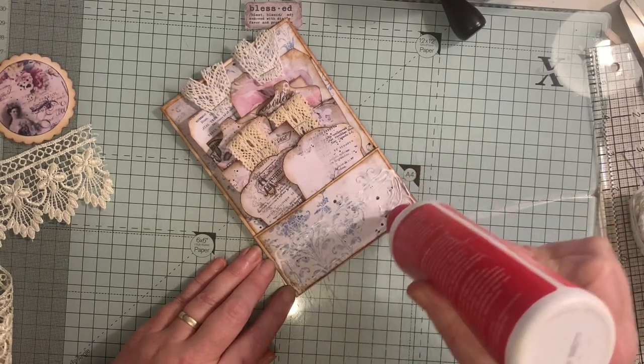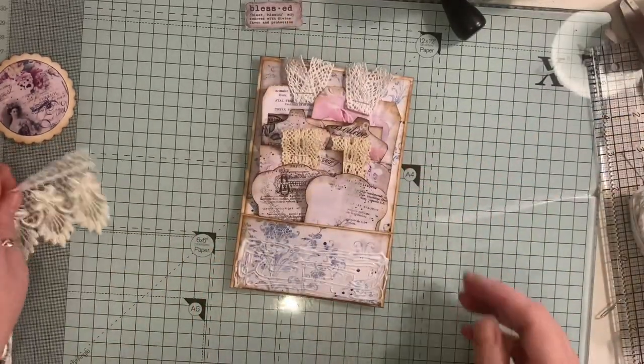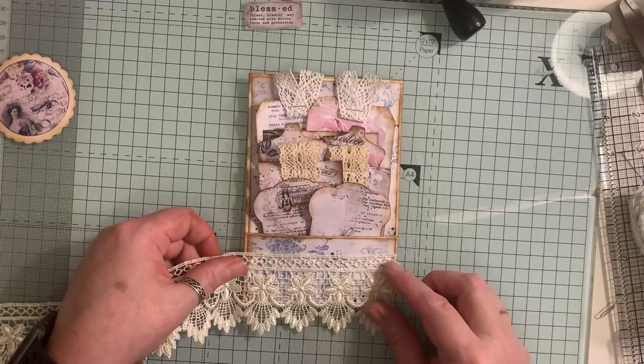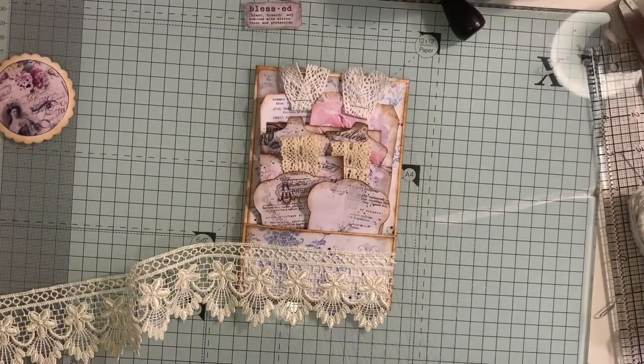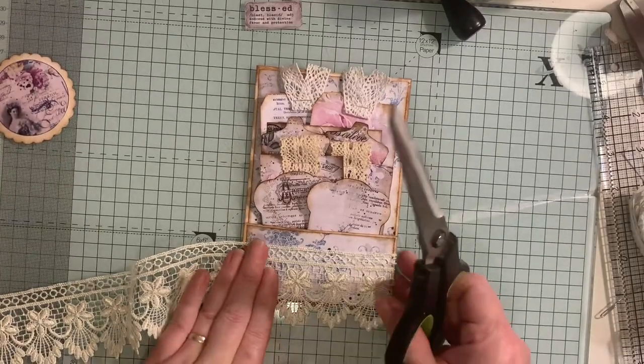But because of my sinus issues, I was like, oh, I don't know, I've got enough problems going on with my body right now if I add into them. So I'm just going to put that on there, like that. And where's my little scissors? I need to get my big ones out for that.